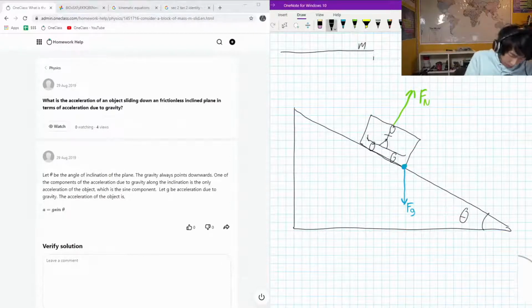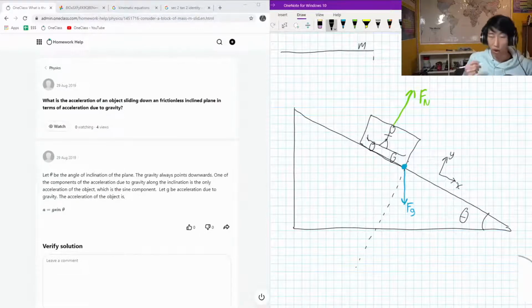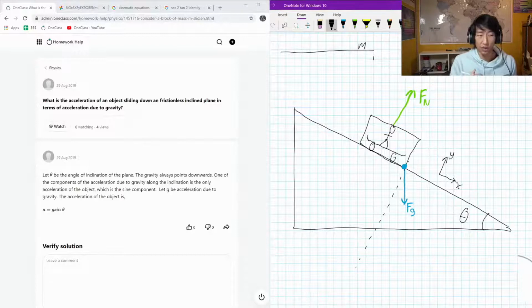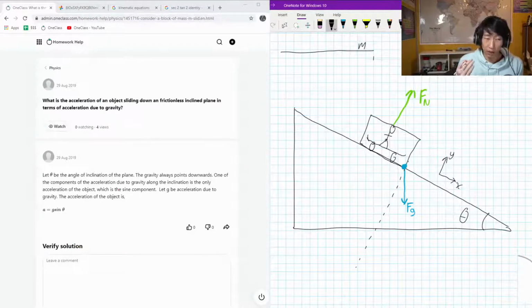Now, if we zoom in here and draw a line that is perpendicular to the surface of the ramp, we can see that if we define our axes like this, maybe this is x and this is y, we're only going to have an acceleration in the x direction. We're only going to go down the slope. We're not going to be sinking into the slope, right? That would be a non-zero y net force, but we have to have a zero y net force. The only resulting force is going to be in the x direction.